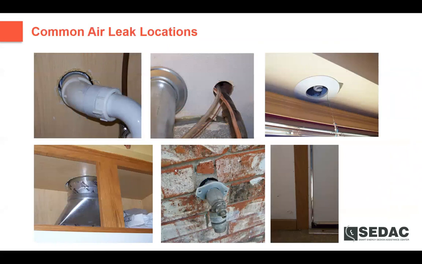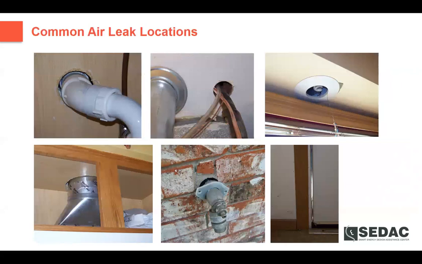A lot of times the penetrations into the wall are not sealed. Air can leak through those and into the wall cavity, and you may think, well, it's not a big deal if it's into the interior wall, such as a vanity that might not be on an exterior wall. Well, it still is, because that plumbing then rises up and goes through the top plates into the attic, and if that's not sealed, which in a lot of cases it isn't, warm air from inside will rise up through that cavity and then into the attic, and you'll have a nice convective current there.